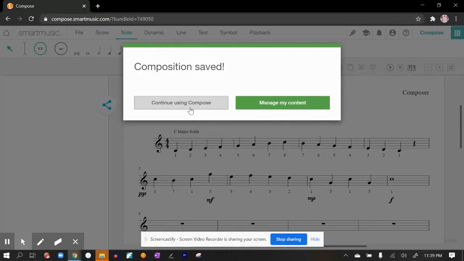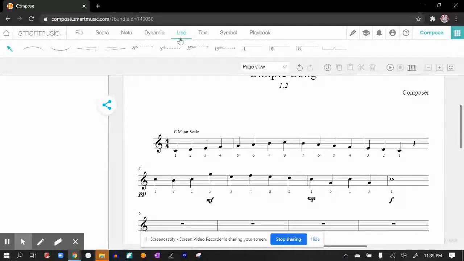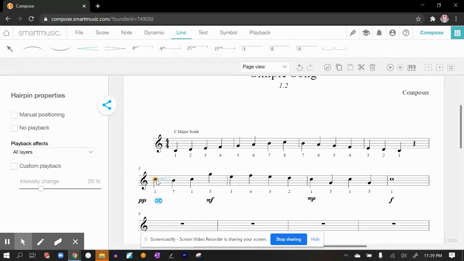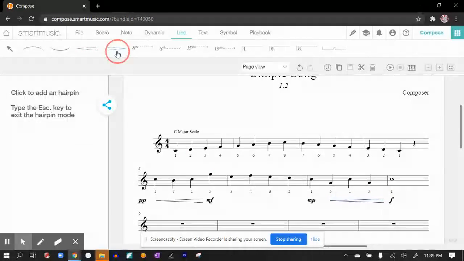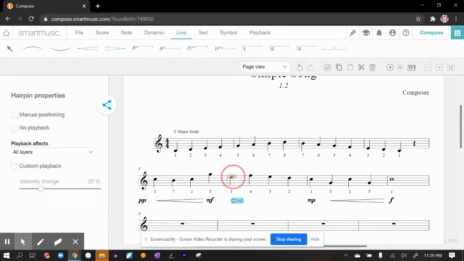And then let's add a line to it. So using the line tool, I can actually add the crescendo. So I can go ahead and click on, I find it works pretty well. If you click on the note, then it goes right underneath it, and then it'll actually align all of these dynamics. And then you can press on that handlebar. And I know I want to have another crescendo here. And I want to add a decrescendo here.